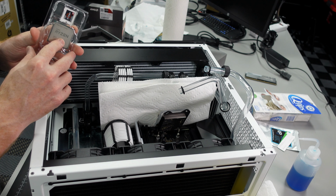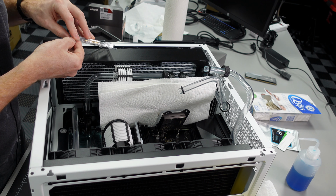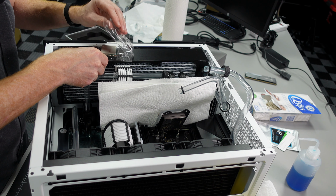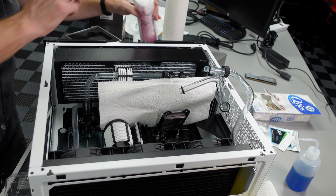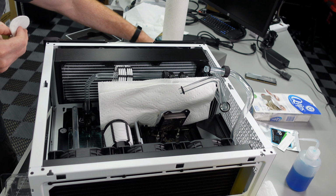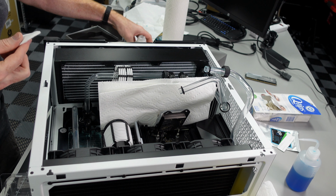So here we go. We're going to go drop this in. The first thing I'm going to do is just give it a quick wipe down with alcohol, make sure it's perfectly clean, which it should be, but I always like to just double check. I'm going to do that down here off camera, and then I'll give it a quick wipe with a microfiber towel and a quick blast of air as well, just to make sure it's clean.